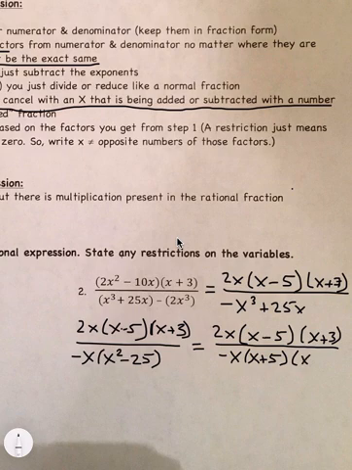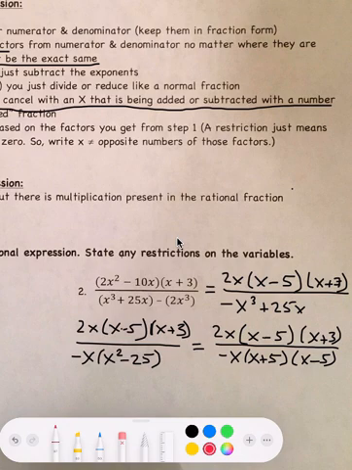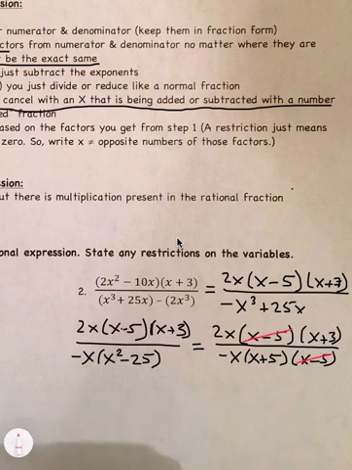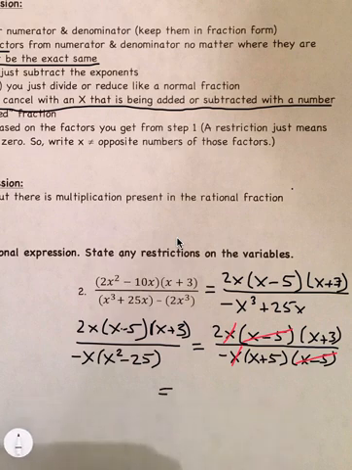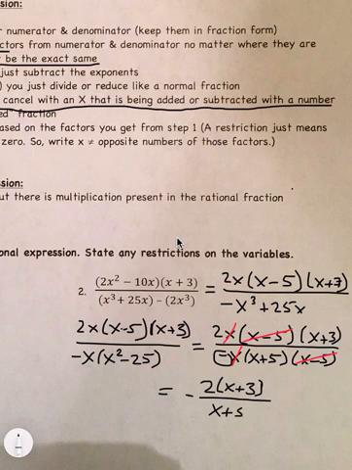So now I have completely factored out the numerator and denominator. And let's look and see what we can cross out. Well, we have a nice x minus 5 goes away, and here we can get rid of an x. So that means our final answer, we're going to have 2 times x plus 3, I'm okay leaving it like that, over, and we have this negative sign, I'm just going to stick it out front, x plus 5. So that's our final answer.